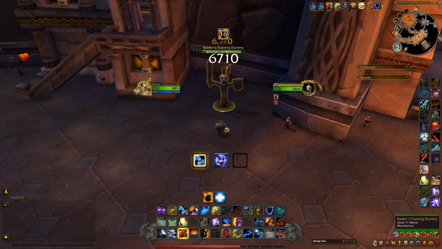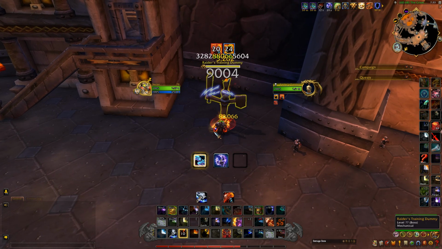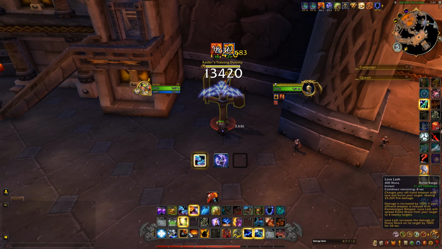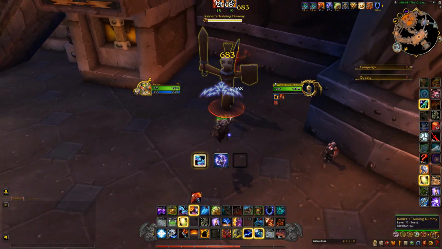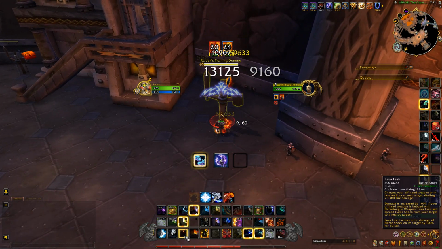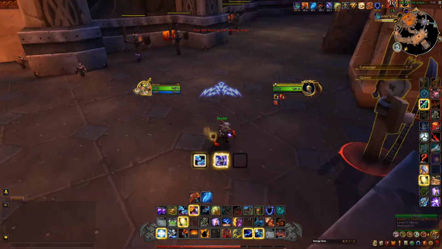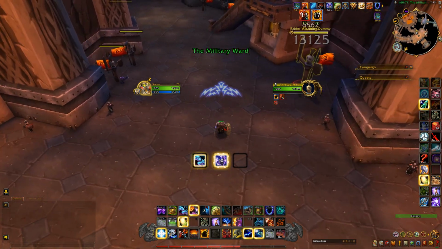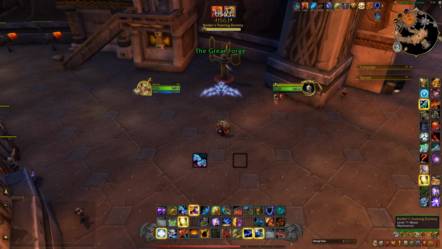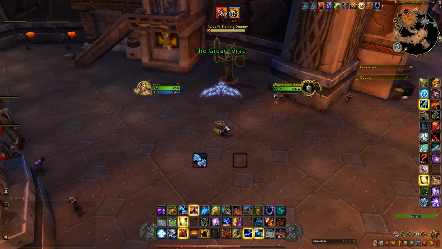I already set the priority, and then you want to start with your Maelstrom builder, which is Stormstrike, and then follow up with Lava Lash immediately when everything is off cooldown. So you use your shocks, Stormstrike, Lava Lash, then you want to go for Ice Strike, and by that time you should have 10 stacks of Maelstrom Weapon for sure. Again, it's different using this on a dummy because nobody's hitting you, and when you get hit you also generate Maelstrom Weapon stacks, so that's also something to take into consideration.